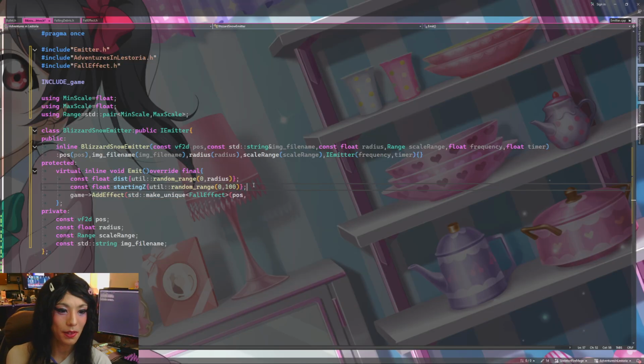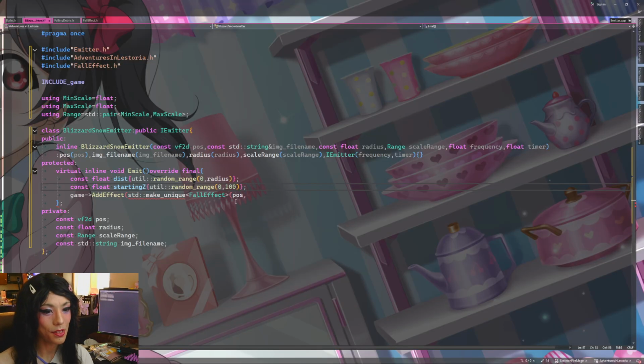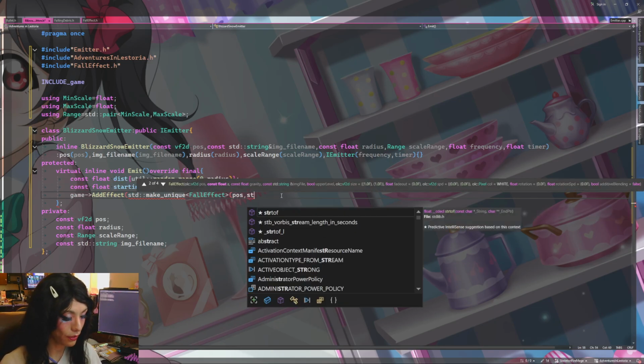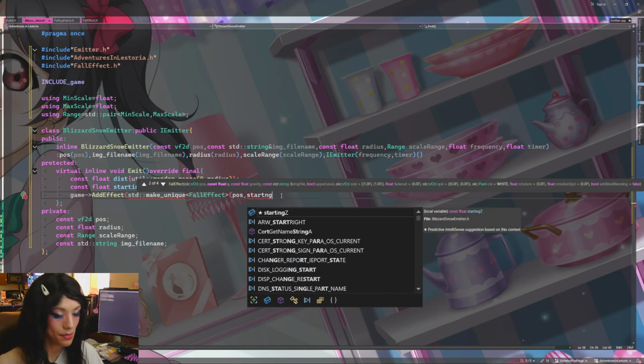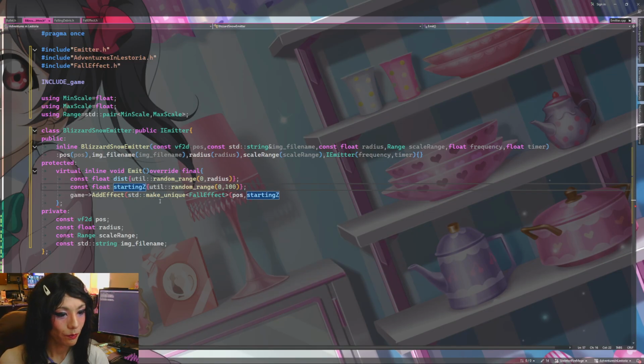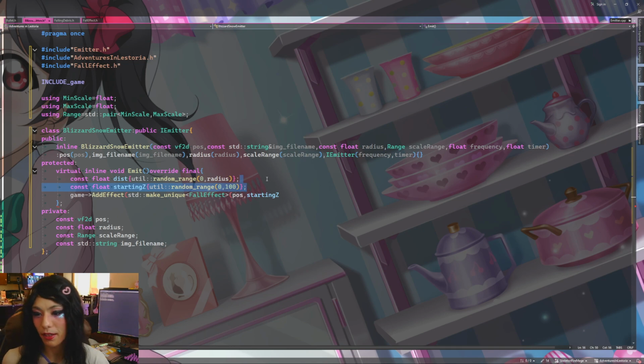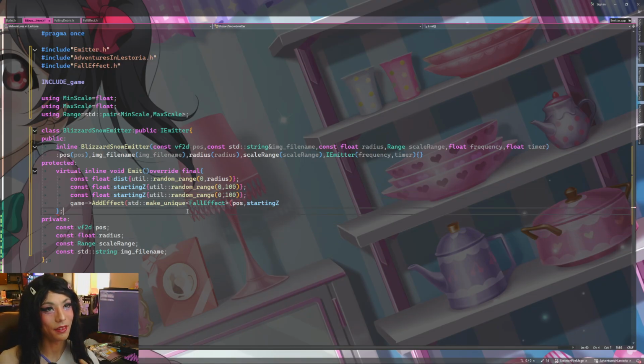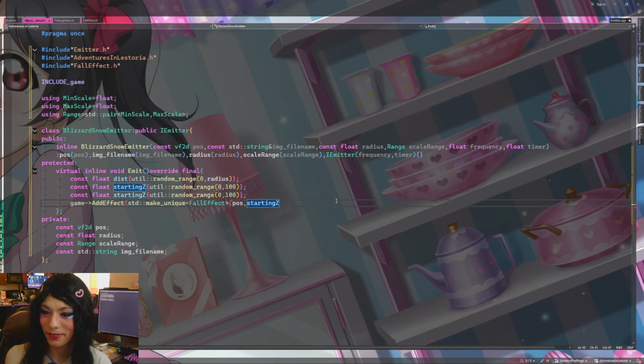I think it'll look more natural rather than having a giant gap at some range. So I think this makes the most sense. So that's going to be our starting Z. Now, as for the gravity, it's interesting because I kind of want to randomize that too, so that you get this effect of some snow falling faster than others. It's usually based on the size, like the heavier it is, the faster it should fall, right? In theory, although that's not actually how gravity works. In reality, the things that are lighter tend to fall slower because of air resistance. It's not actually because gravity works lighter on lighter objects. You learn that in a physics class.